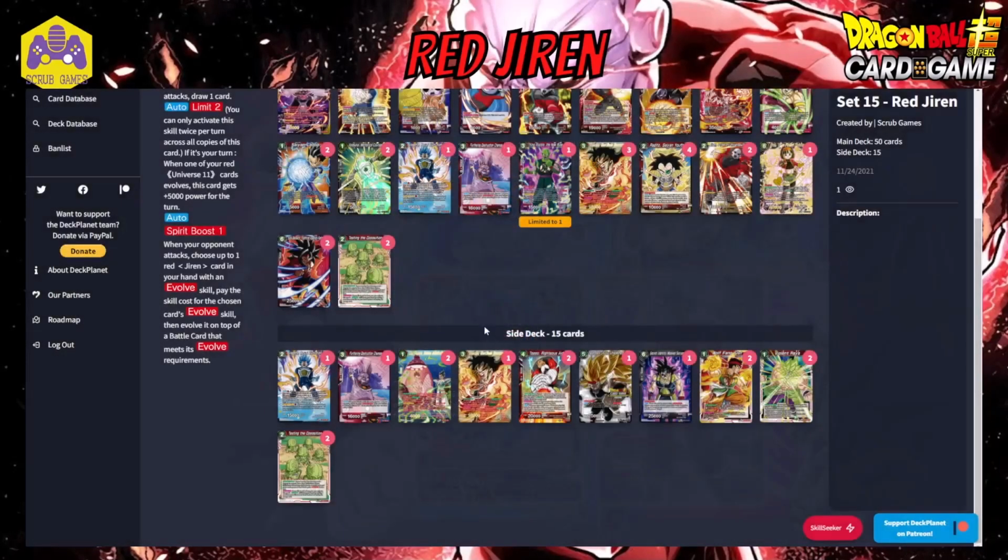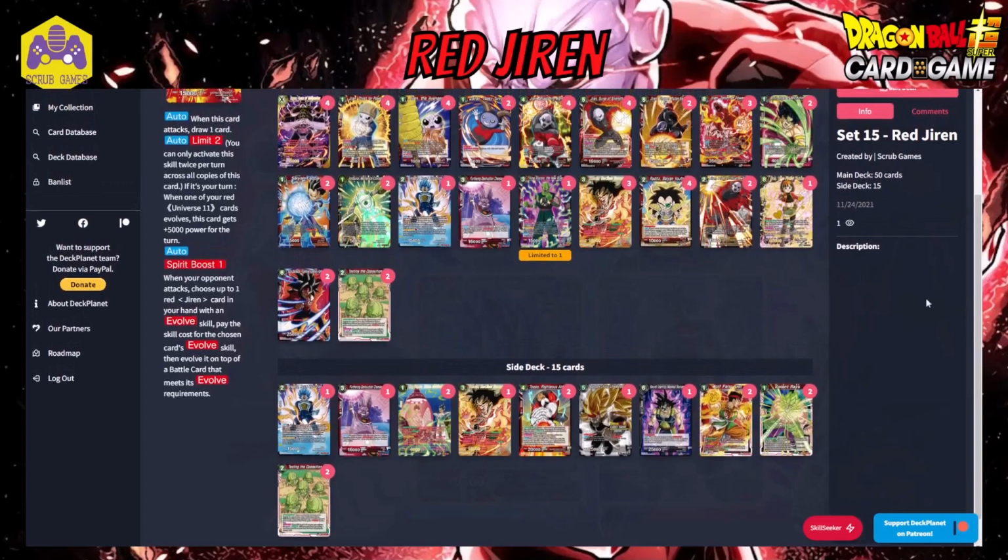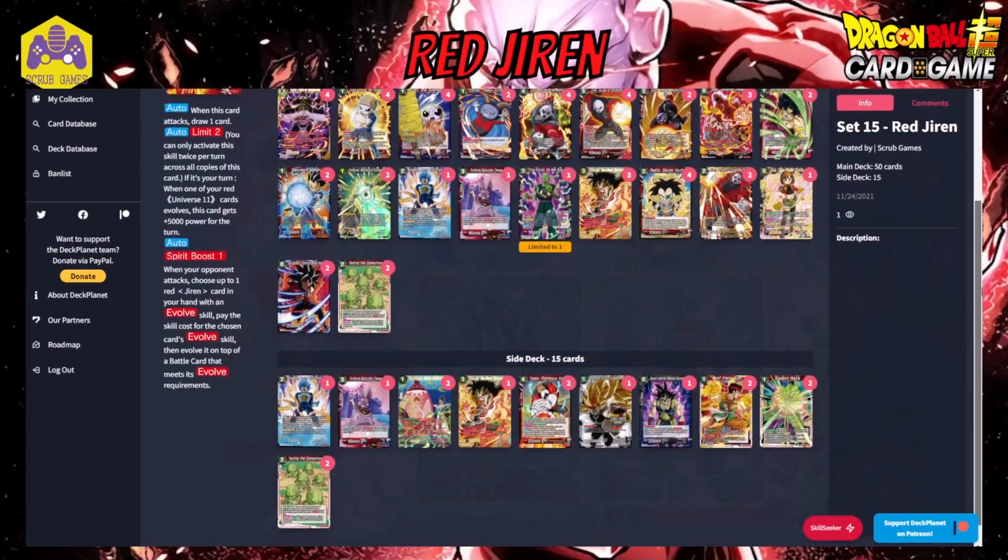And then as well as that, we also have the 4th copy of Yamcha if need be. We have 2 copies of Top Oath just in case we get a good matchup and we need it. And this is a nice card because you can easily try and search it off of the Top Oath Unseen Potential TP, because that one searches, as you remember, for a Universe 11 card.